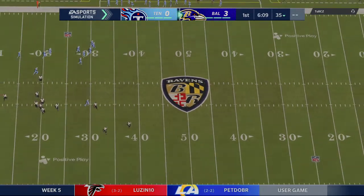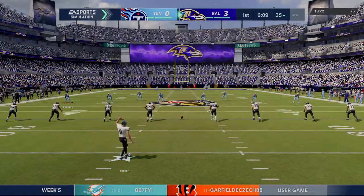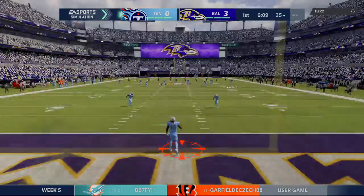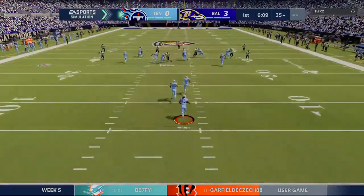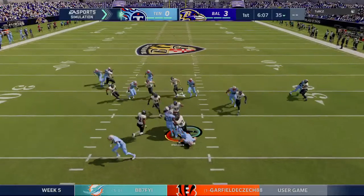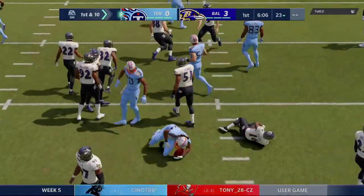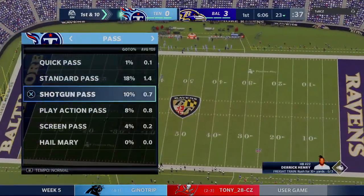In the end, the opening drive, Charles, does yield points. Maybe not the touchdown that they wanted, though. Yeah, but bottom line, they wanted to get something out of that drive, and they did that. 3 points, they won't turn that down at all. Fielded a couple yards into the end zone, and ultimately cannot get this out to the 25-yard line as he's dropped at the 23. 23-yard line.